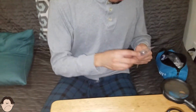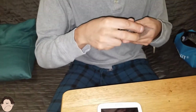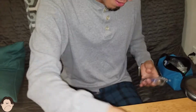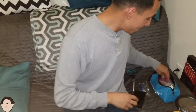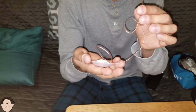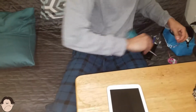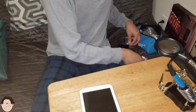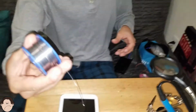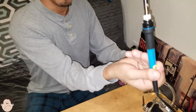We're gonna need, of course, a couple of screwdrivers. We're gonna need a soldering wick or desoldering wick. This is to desolder. You'll see what I mean after that. We're also gonna need solder, some soldering flux, and of course the soldering iron.